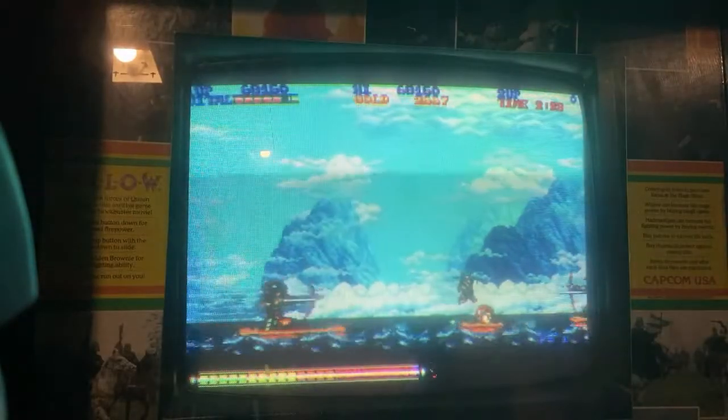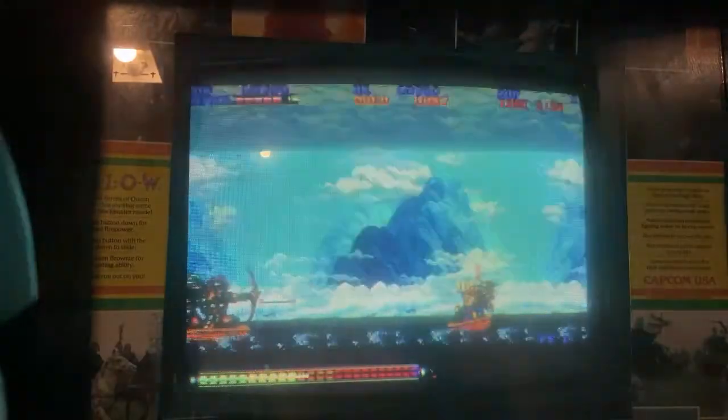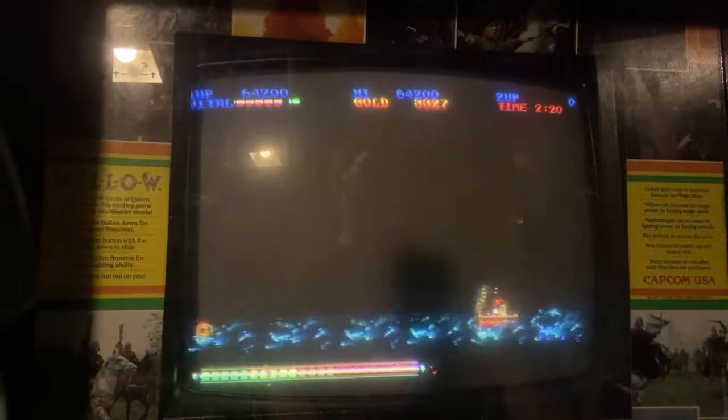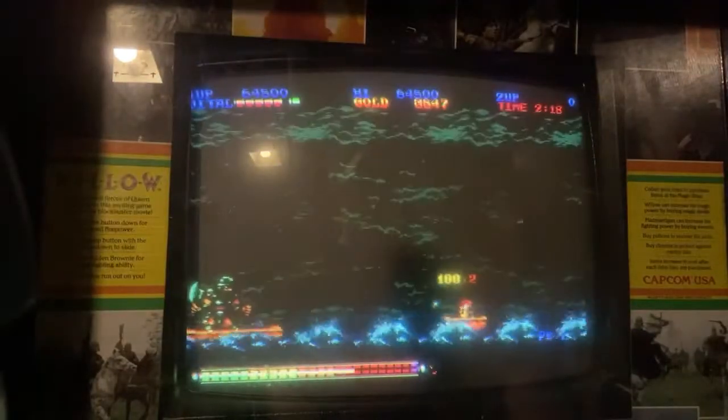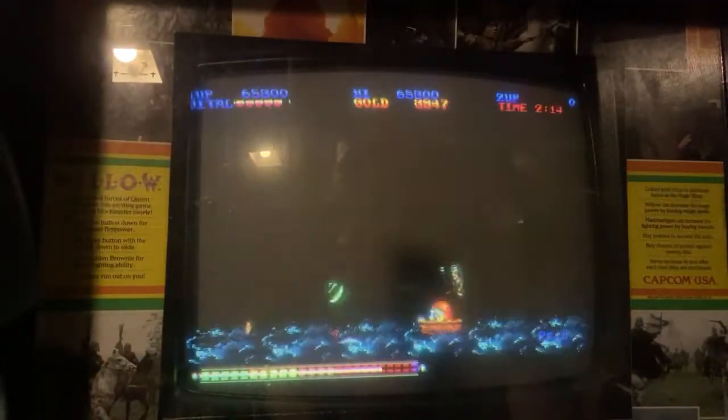Collecting a whole lot of golds. Now this charge shot turns everything into gold, which is not that different than just killing everything, because everything drops coins when it dies. But it feels more like turning them into gold than killing them.